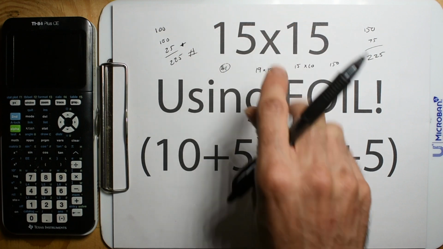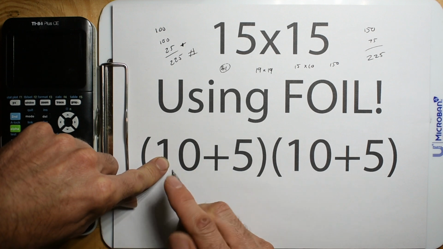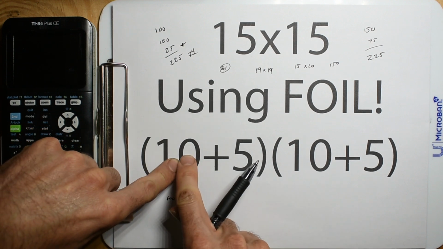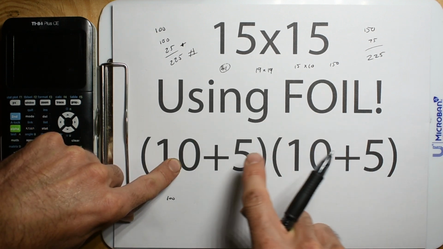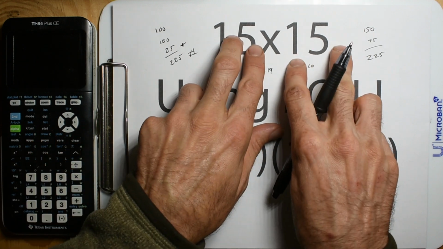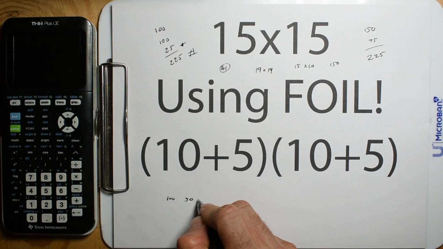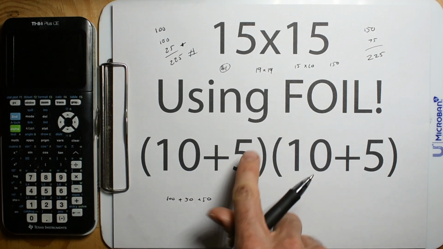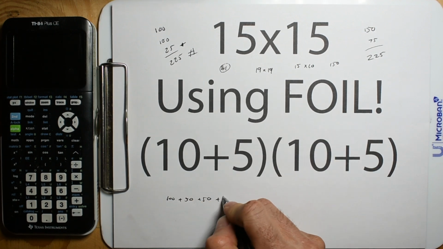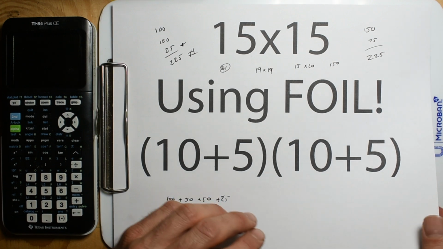And then you're going to do the foiling, and let's go down here. So we have 10 times 10, that's 100. But then you would do 10 times 5, and then you'd come to this one, 5 times 10. So especially on a number that's the same, you're just going to do that twice. And so you're going to have 50 plus 50, and then you're going to do this 5 times 5, 25. Okay, so that's the whole FOIL process.